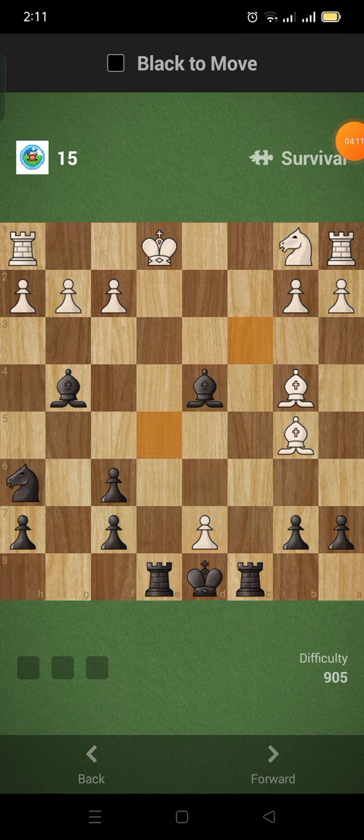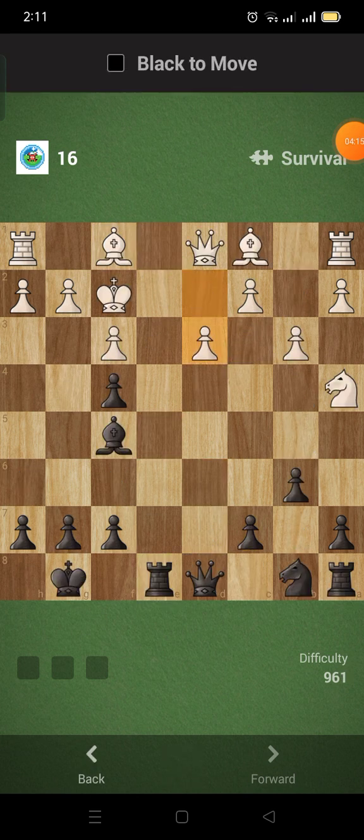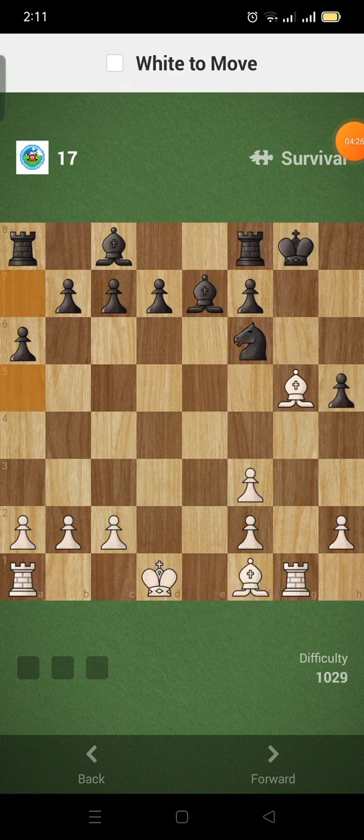This is double check. And then mate. Okay, check with the queen. D4. Oh, that's it. Okay. Where to put?